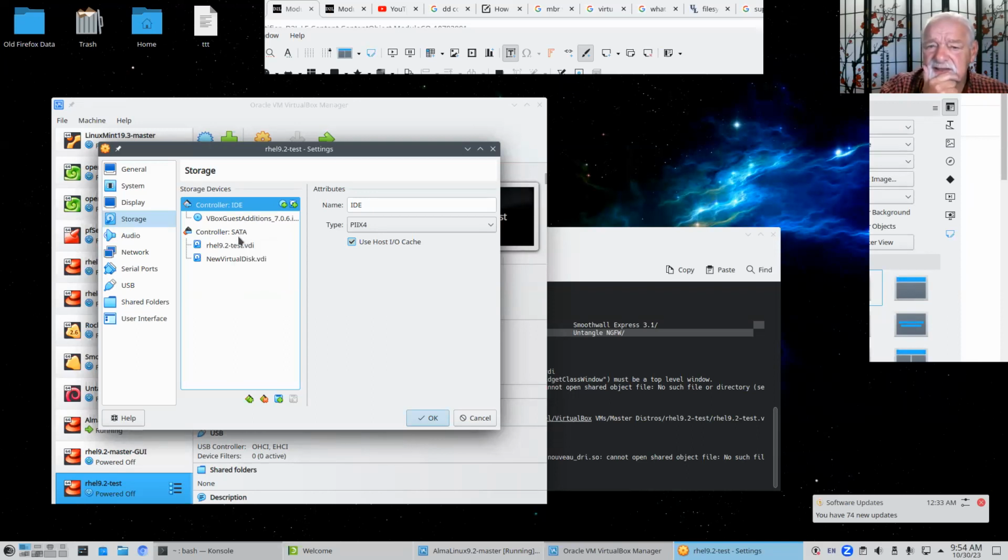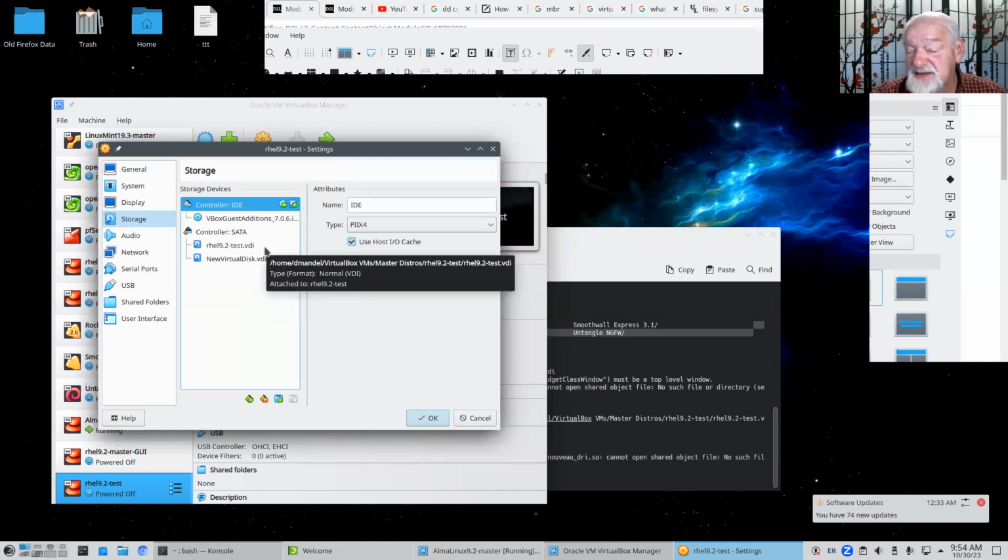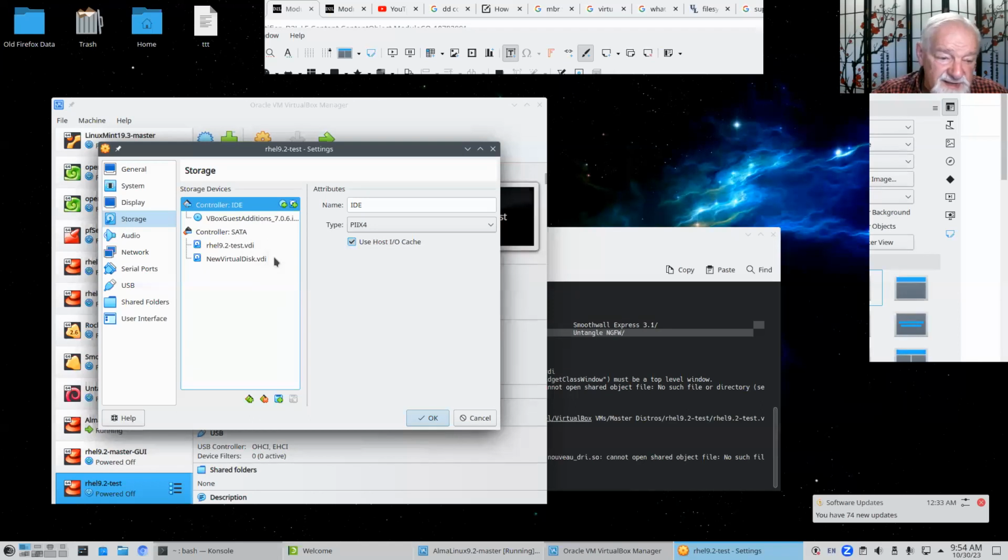I don't know what all that stands for, I'd have to look it up. Actually, the IDE is really parallel ATA, but nobody talks about it as being parallel ATA, but that's what it is. The SATA is serial ATA, and that's a new type of hard drive.